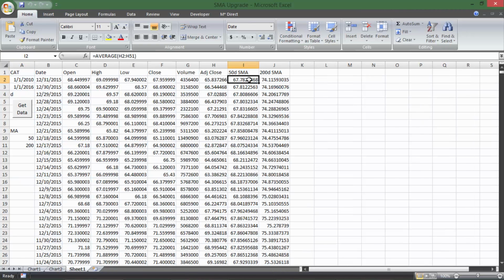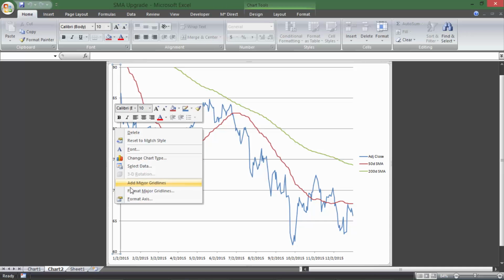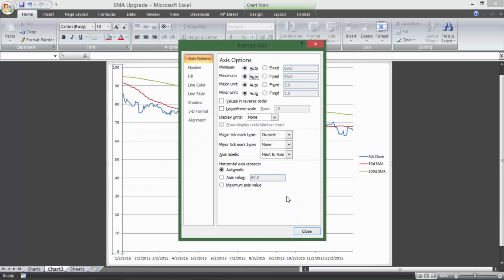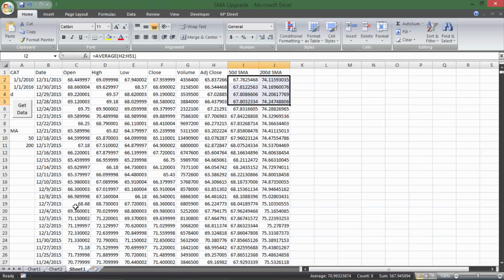So it'll run it, it'll pull the moving averages, and then I'll go look at the chart real quick, and you can see I have my y-axis locked, so I'll go ahead and make that automatic. There we go. So now we can see over that date range, kind of funny, there actually is no crossover at all. You can see they just almost get close to each other, they don't touch, but that's okay. So for Caterpillar during that date range, on daily, there is not a moving average crossover.